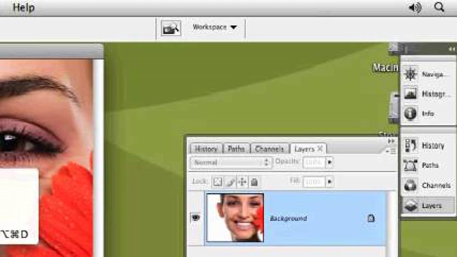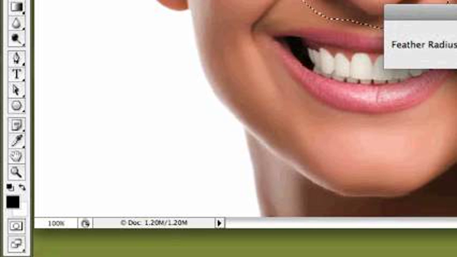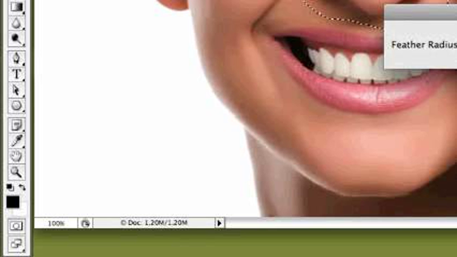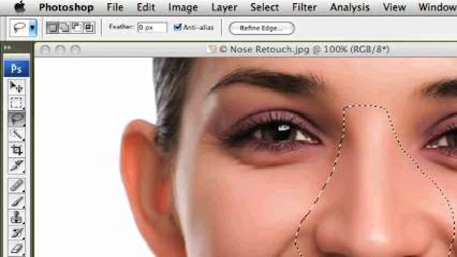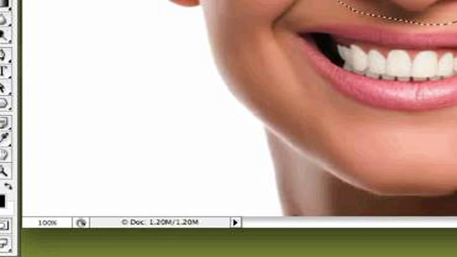Now, here's what you're going to do. Get the Move tool. Press Command T on Mac or Control T on PC to bring up the Free Transform handles. Then you're going to hold three keys on your keyboard: Shift, Option, Command if you have a Mac, or Shift, Alt, Control if you have a PC. Then you can grab either the left or right handle, it doesn't matter, up here in the top corners, and drag inward, and it just does a perspective effect on the nose. Drag further than you think you should.